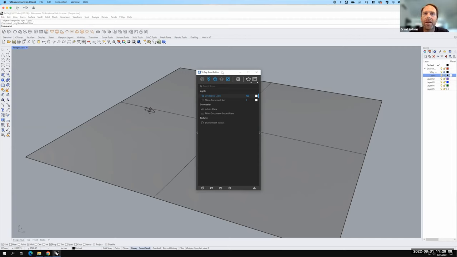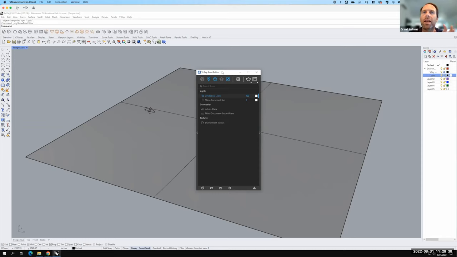And this asset editor is essentially everything all in one. And in the old versions of V-Ray, they used to separate out. You had light controls as a separate dialog. You had settings as a separate dialog. You had materials as a separate dialog. Now they wrap it all into one dialog box. And it's a lot to digest. So we're going to go through some of the basic settings right now, just so that you're kind of familiar with it. The good news is they fine-tuned the settings, and the default settings are generally reasonable.